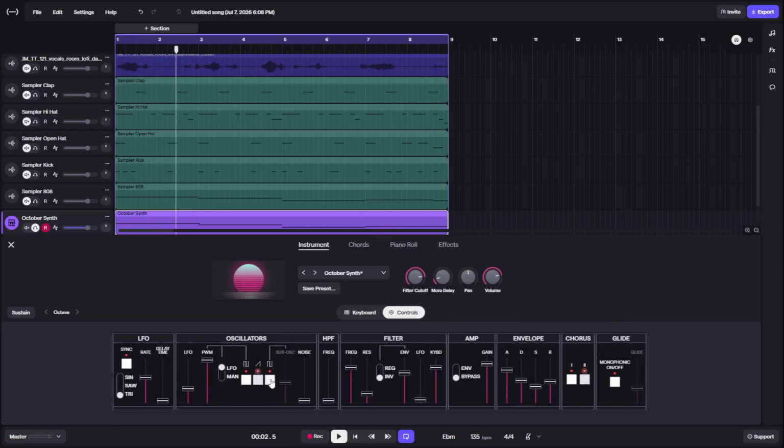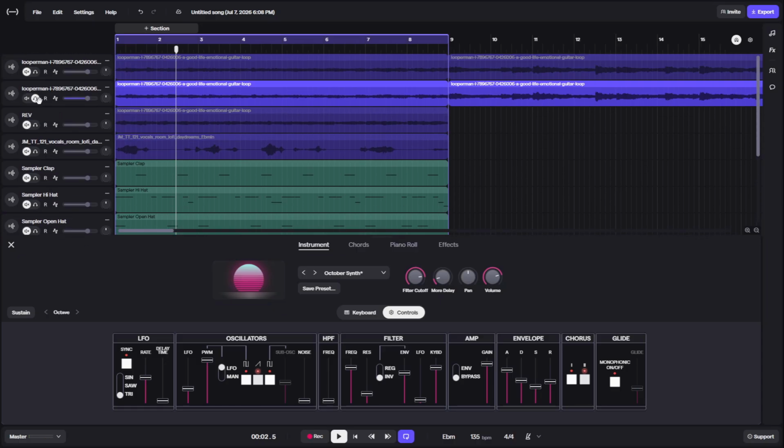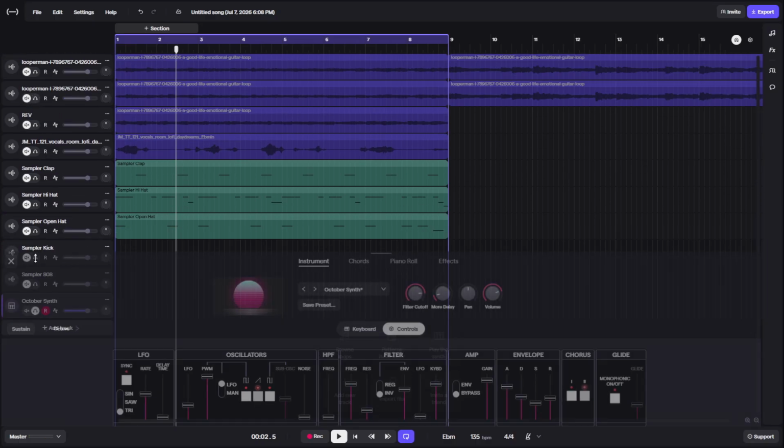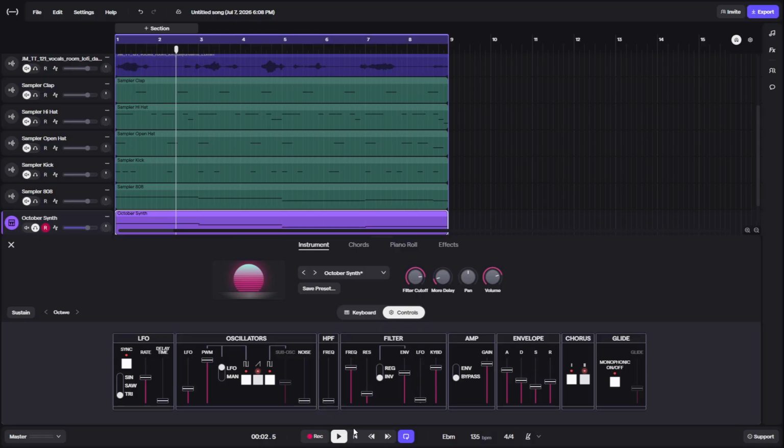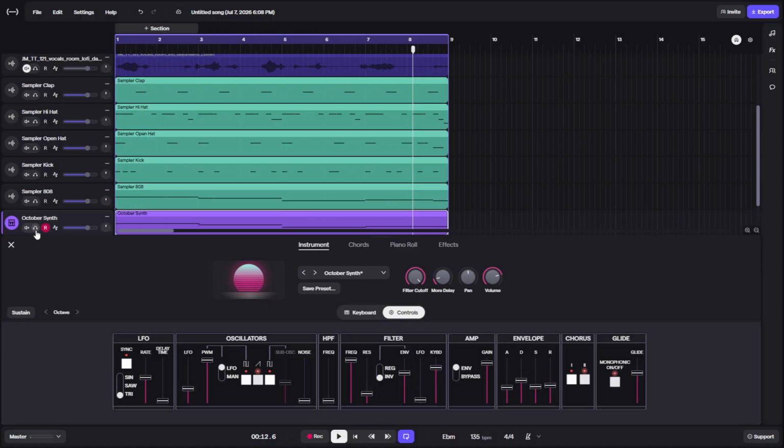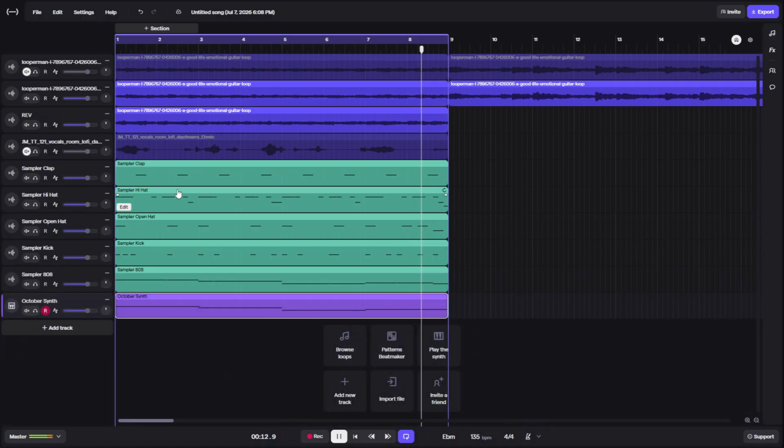For sure, let's turn sub off, because I could kind of play it and show you what it would sound like with and without the sub. So if I'm playing it with the sub, playing it without the sub, with the sub, and then without the sub, you hear the difference. Let's see how that sounds with everything.